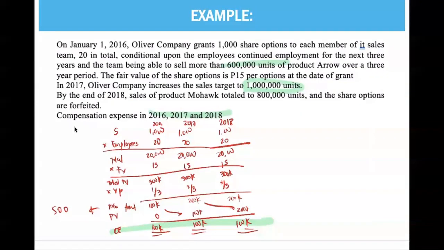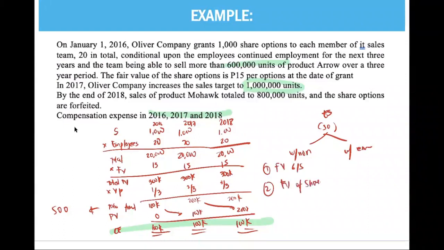Okay. So equity settled, we talk about your share options, transactions with non-employee or with employee. With non-employee, fair value of goods or services, and if none, fair value of shares. With employee, only fair value of shares. Take note, you measure this one at grant date. If there is a vesting period, you will recognize it over the vesting period. If there is no vesting period based on a vesting condition, you recognize them in full. Those are the rules.